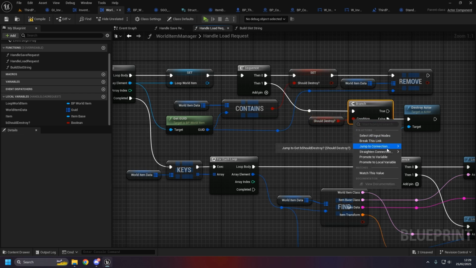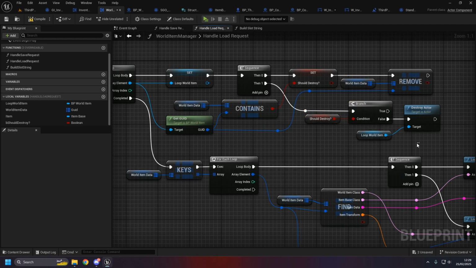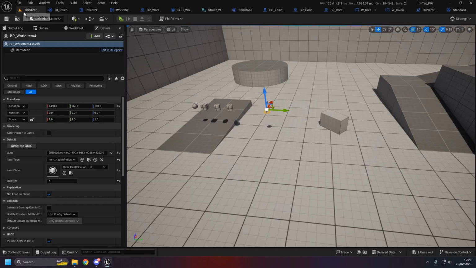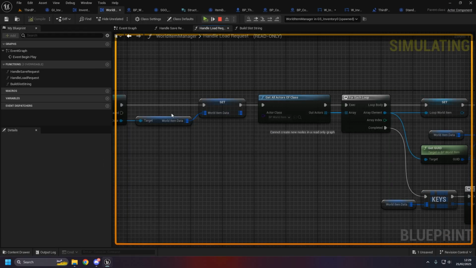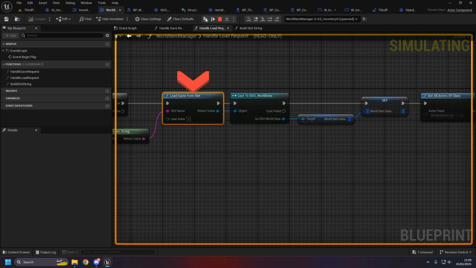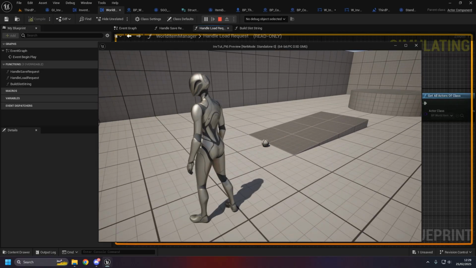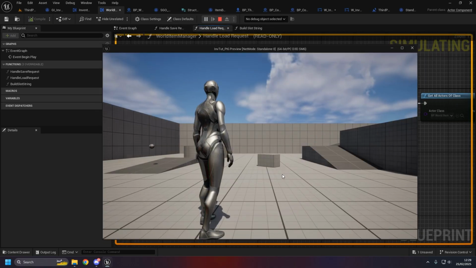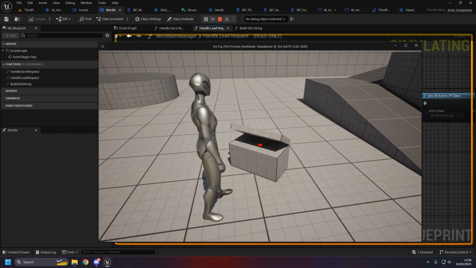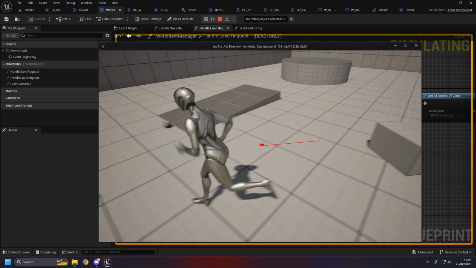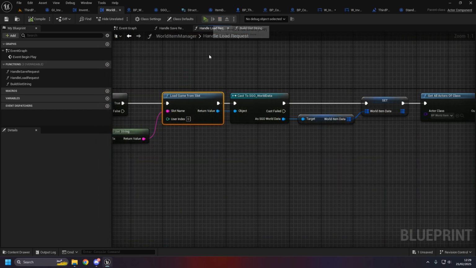So you'll probably notice here that it seems like nothing's working and everything's broken, but it's just a single thing. All the data itself is saving correctly, so there's no issue there. So it's just a case of making sure that we are loading it correctly. So I'm just going to toggle that breakpoint and just play. That seems to be working again. So let's see if it's just the ball that we get left when we go back in. There we go, and double check this is working again. So we'll leave just the cone in there. Save and reload.